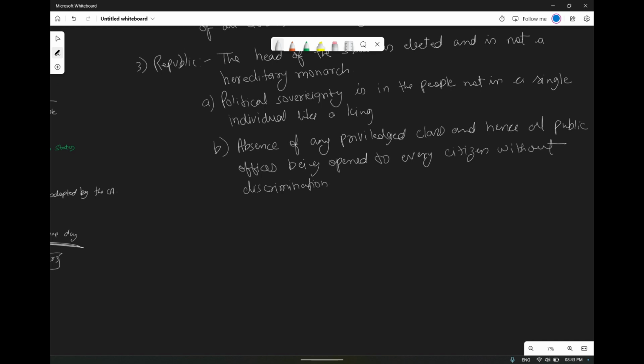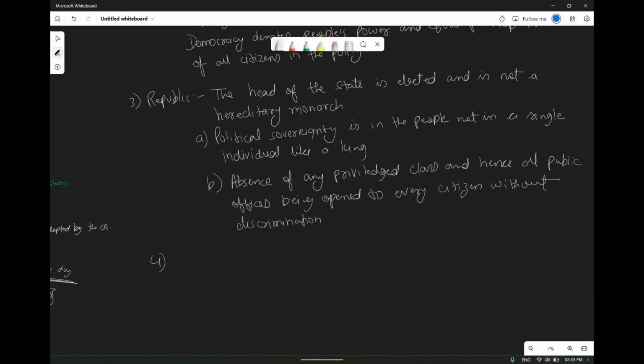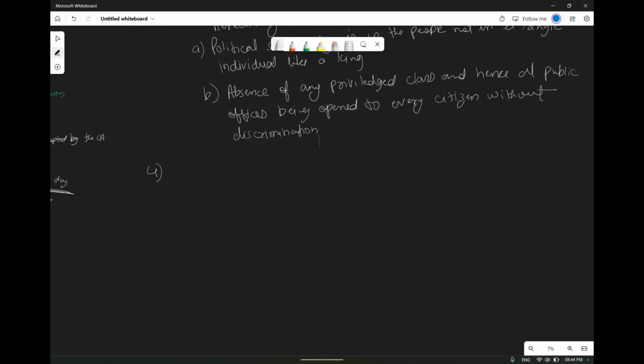Okay, that is the important point of the republic. That's it. Sovereign, what we mean sovereign, India is independent to take any decision. Democratic, whoever sits on the position, it is elected by the people themselves. Republic, there is no hereditary monarch. If one person is elected by the people, it doesn't mean that after that his son is going to rule through that position. No, he has to also fight the election, then only he can rule over that position. And anyone from the people of India can sit on the government chair. Okay, this is an open position, anybody can sit on that chair without any discrimination.